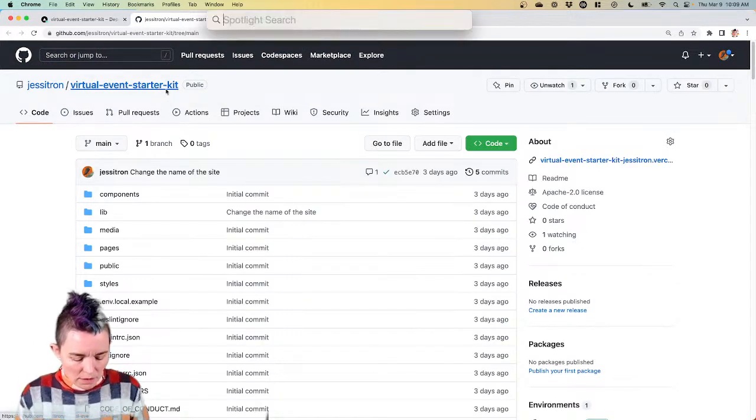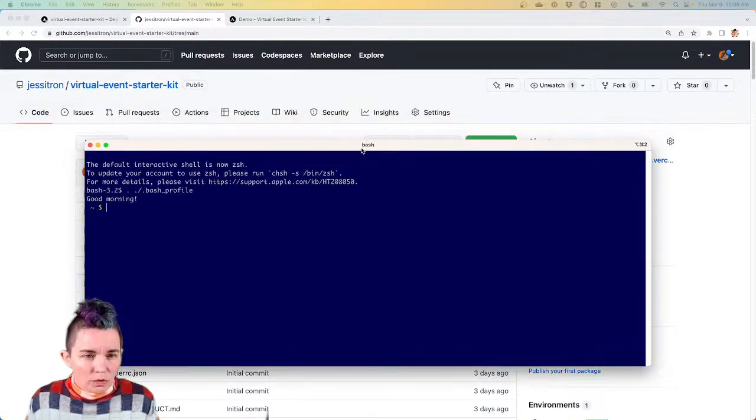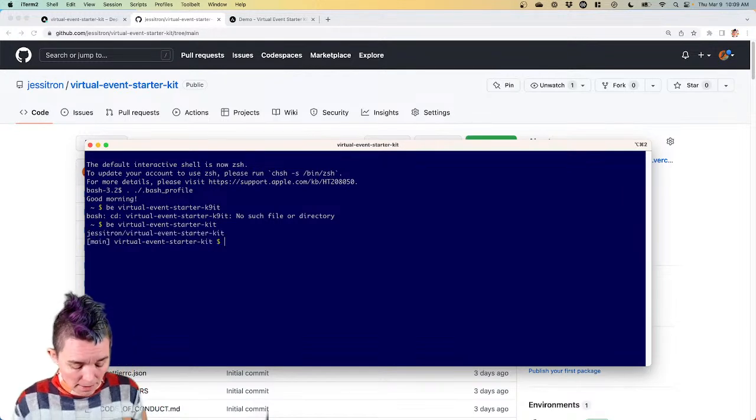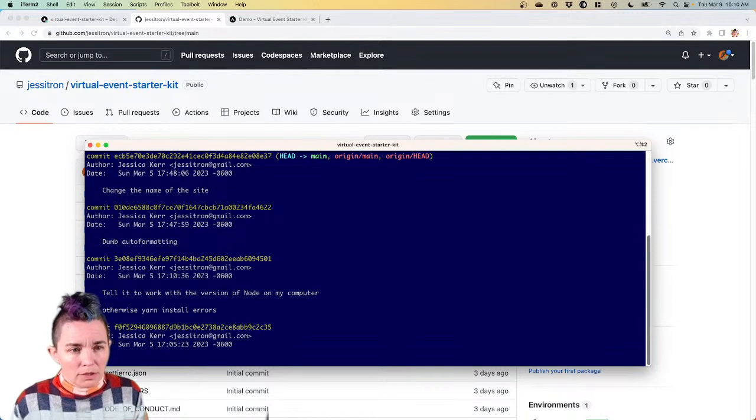Okay, and then if I get iTerm, I should be able to, I probably have that, and it's probably called Virtual Event Starter Kit, because I went with the default name because I wanted everybody to know that this is the default thing, not something I made. All right, git status, git log, change the name of the site.